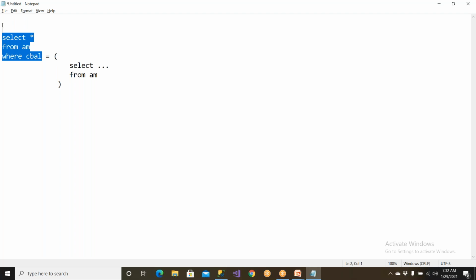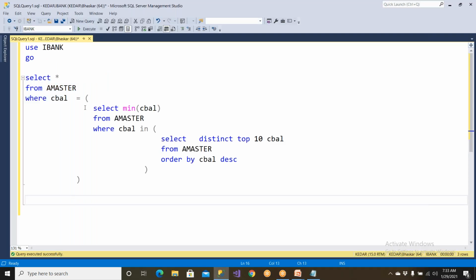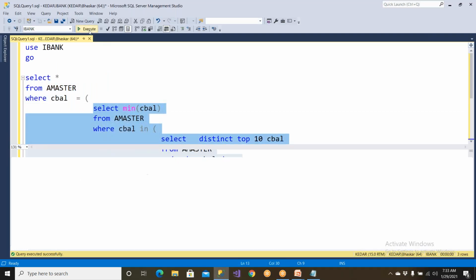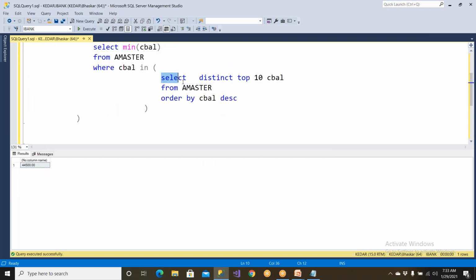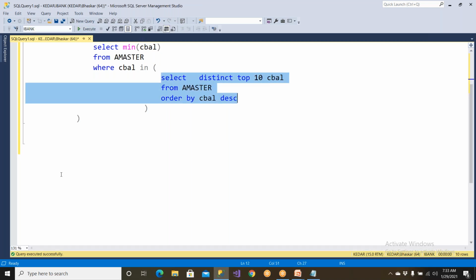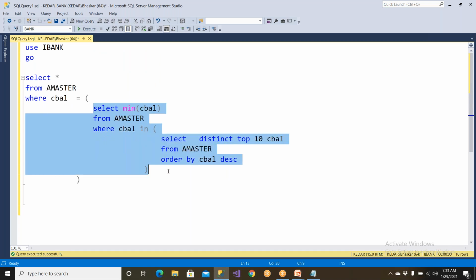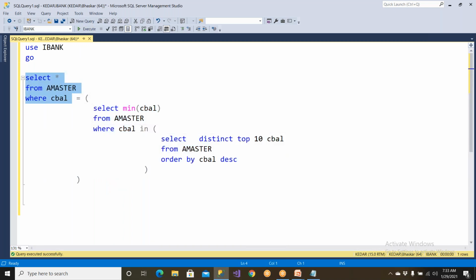Am I clear? Now, the second difference I'll tell you. The second difference is that a subquery is an independent query. You can execute this easily. For example, you can execute this subquery, and it will give you a result. Whenever you execute it, you get some data. Clear? So these queries are independent queries. Independent queries means they can execute themselves easily, and you can substitute the data. Then the outer query will get executed.